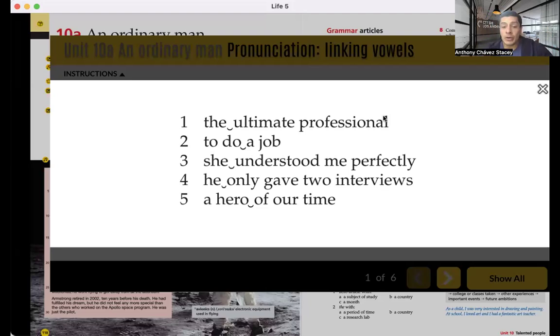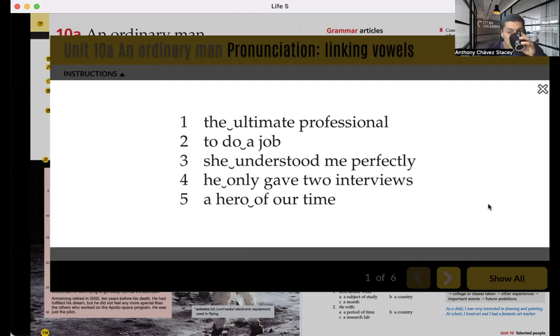You have a different way of pronouncing. When you use the in the other way, you can say the most incredible trip in our whole life. Now you're using a consonant, the most, okay? The difference: the most, the ultimate. The next one, can you help me reading these? It will be Dennis. Can you help me with number 2?